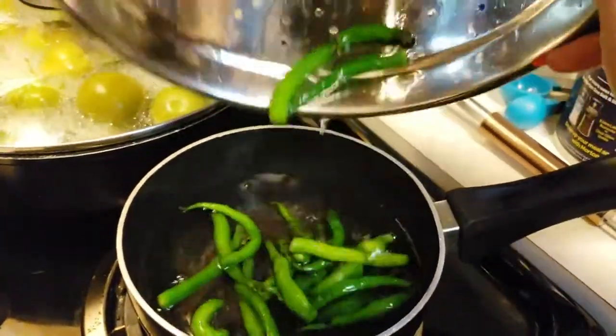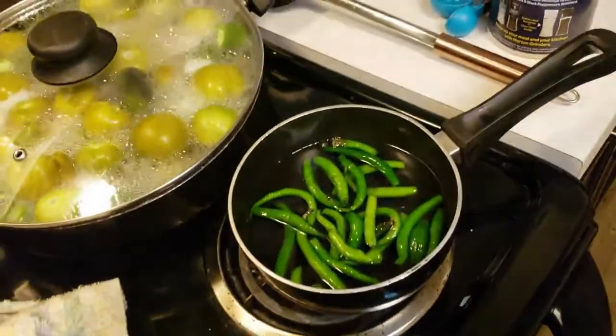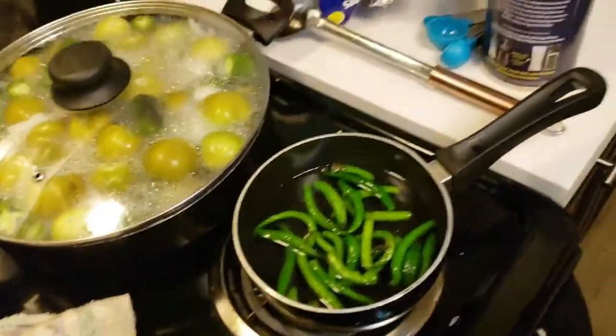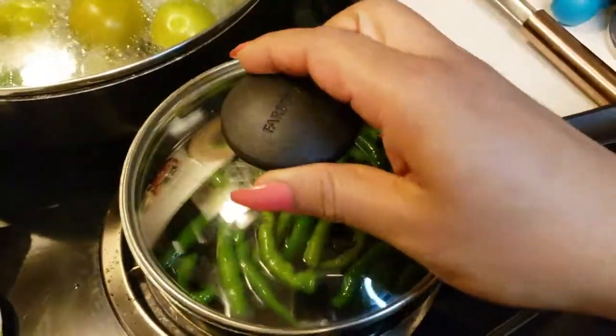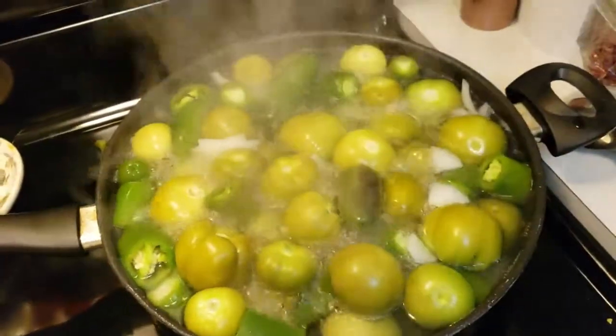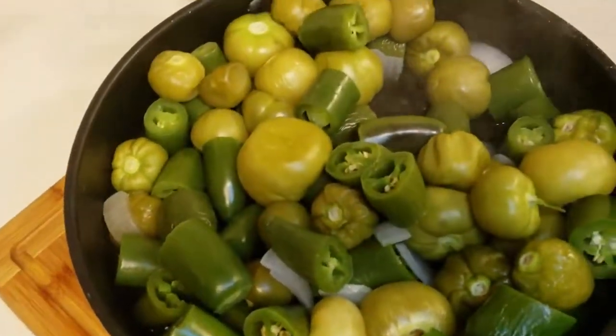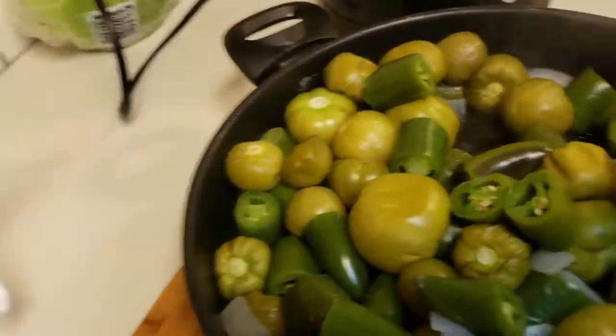So go ahead and add the chile de árbol in there. Cover it up for a couple minutes. And these tomatillos are ready to come out. So now that these tomatillos and these chilies and these onions are ready, guys, I'm going to go ahead and blend them.